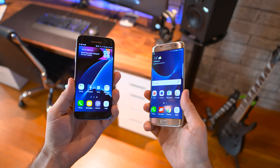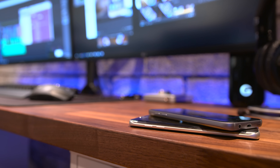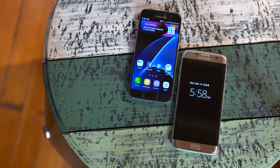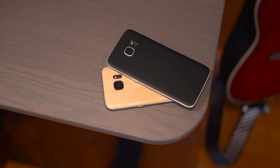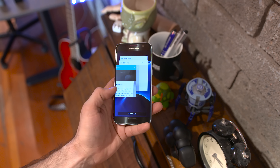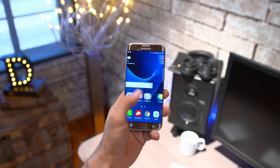Looking at these phones, there's not a huge difference when compared to their predecessors. The design has been slightly improved in style, which is nice, and we finally have a true black Galaxy device, as last year sported a dark blue color. There's still a fingerprint sensor built into the home button that works great, and a heart rate sensor on the backside, along with Samsung's not-so-famous Android skin that can sometimes crowd things up, but it's gotten a lot better over the years.